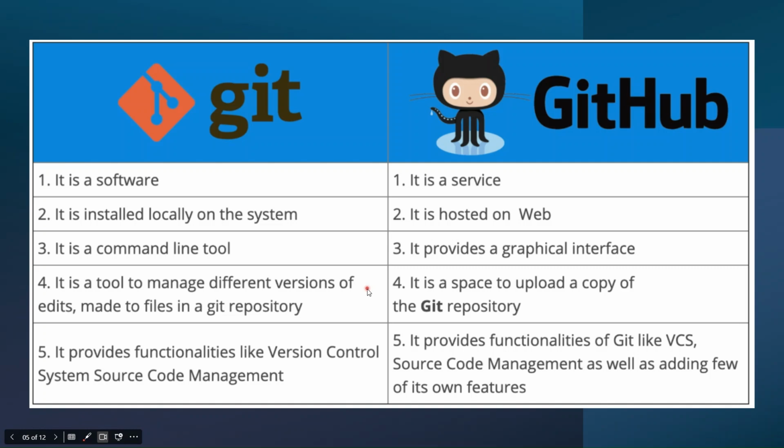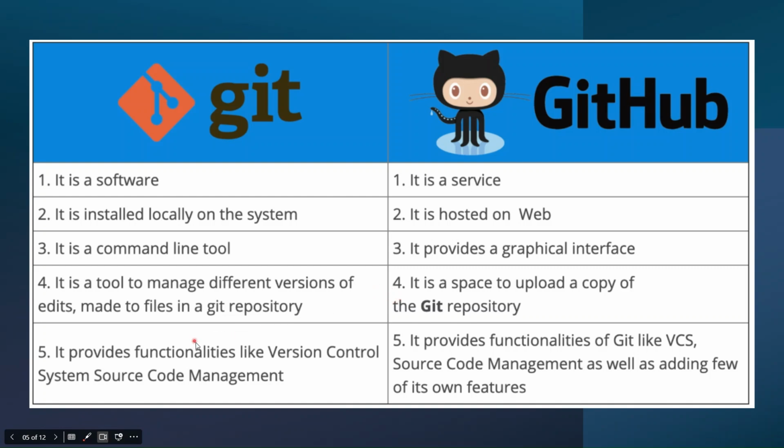So the moment you want to create a file and you want it to be tracked, you just save it in your Git repository on your laptop. The moment you give Git the permission to track it, it starts doing that for you. However, for GitHub, it's not to track versions, but it's a space where you upload a copy of what you have done on your laptop, right? You upload it there so that other people can see and perhaps update or whatever.